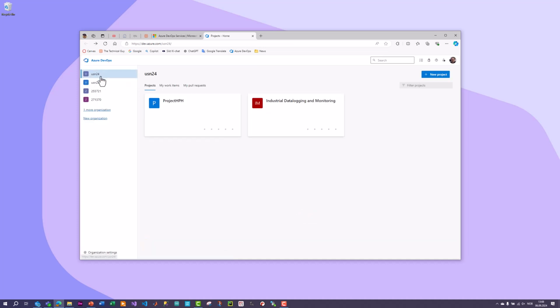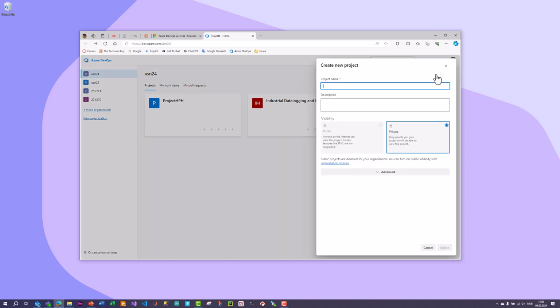I have already created some organizations, so I just use one of my existing organizations. I have created an organization called USN24, and here I have created 2 different projects. So let's create a new project, and then you need to specify a name, select private, select advanced, and then make sure you select Git and work item process. I recommend that you use Scrum like this.